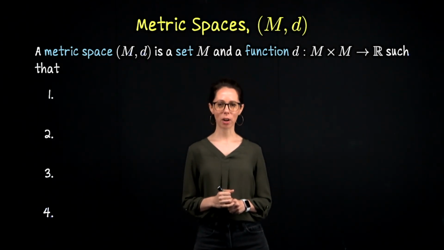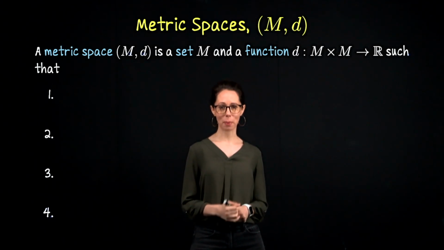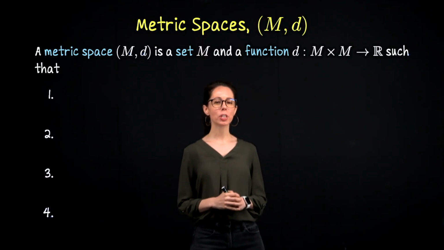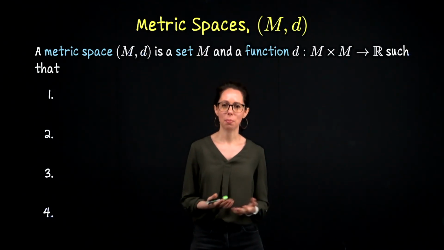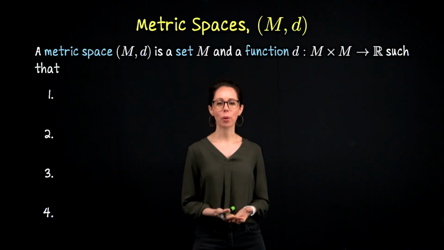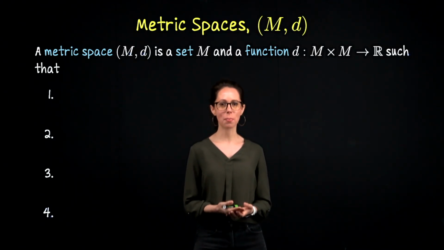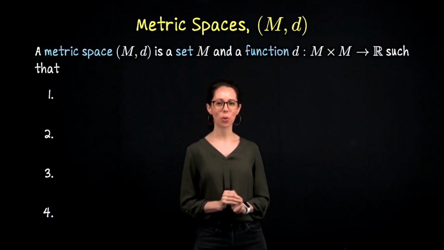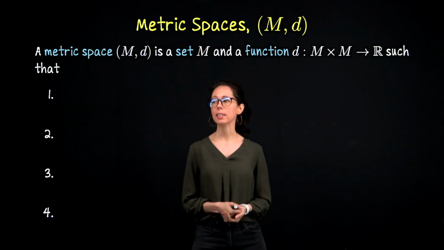In this lecture, we are going to define the notion of a metric space. In real analysis, a metric space is kind of like the broadest, most inclusive type of domain that we work on, because it doesn't take much to have a metric space, as you will see over the course of this lesson. So what does it take to have a metric space?